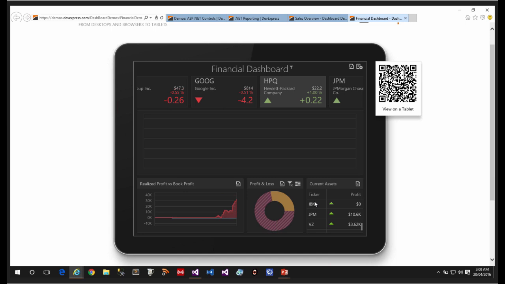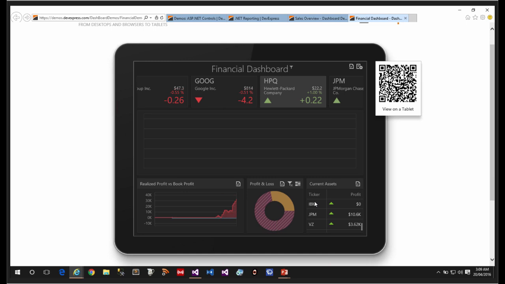What is interesting here, I think you've hit the nail on the head, is visualization of large volumes of data in a way that makes it really easy. There's less cognitive load, to steal one of Mr. Miller's terms, when we're looking at something to go, wow, we're making money, we're losing money, and then I can drill down into that information if I need to.